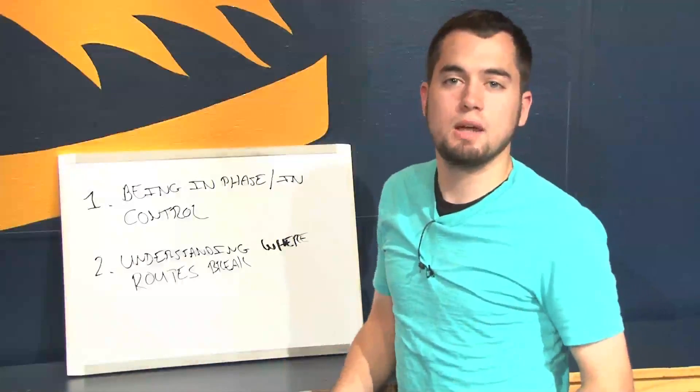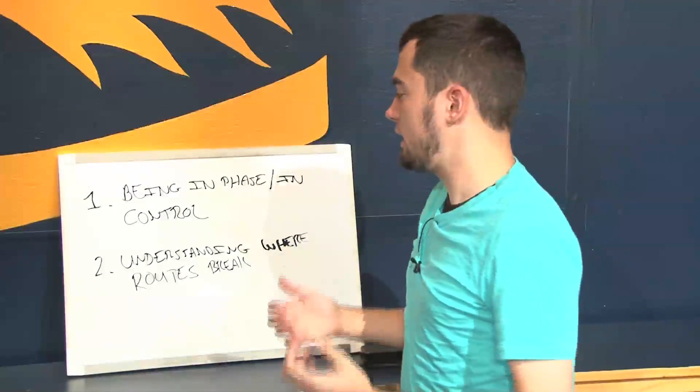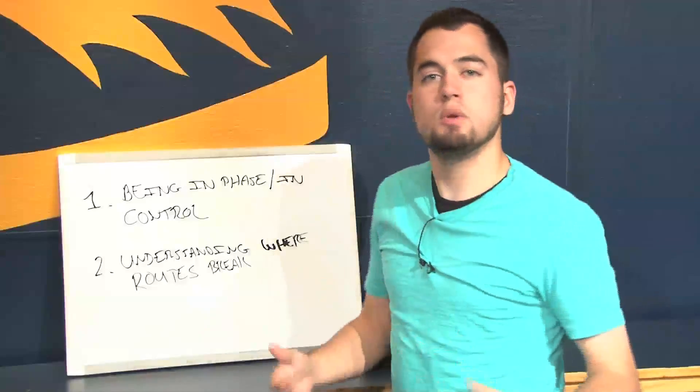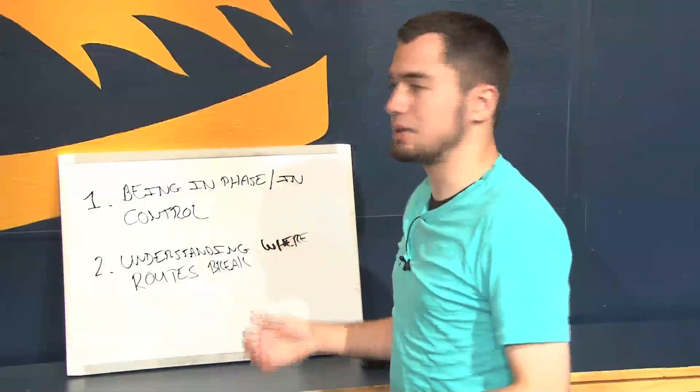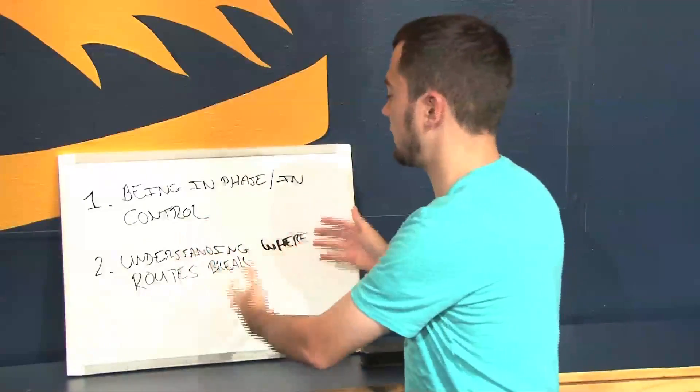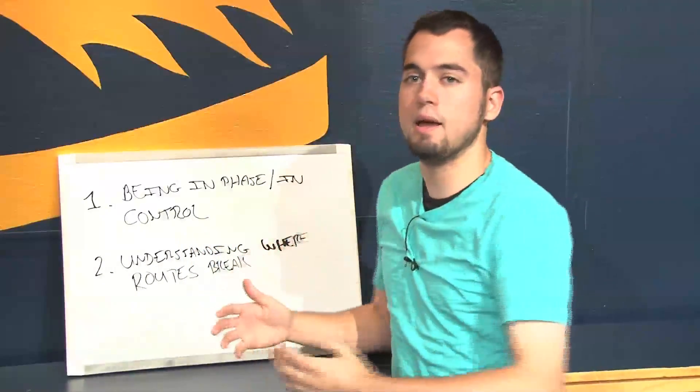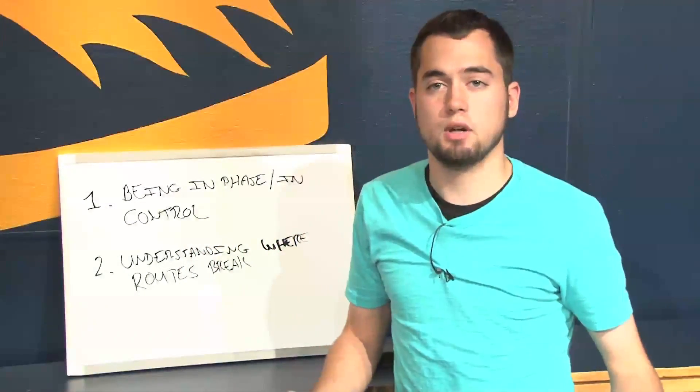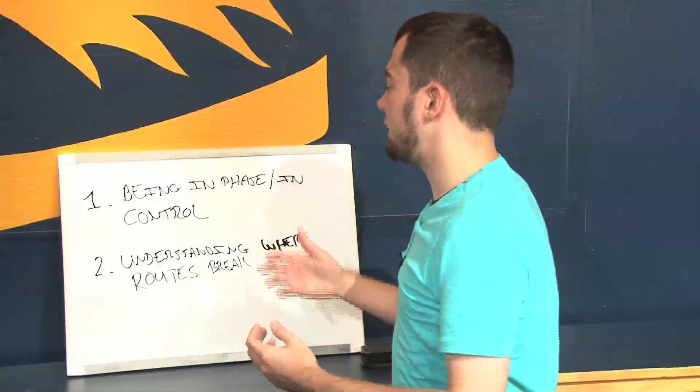Cortez Allen of course got benched in the fourth quarter by Antoine Blake and I think it comes down to two issues that he has from this game. We're going to examine four different plays that he had through pictures, so not actually really chalk talk on the whiteboard today. It's all going to be supported by pictures off the coaches tape and broadcast tape, but he had two issues.